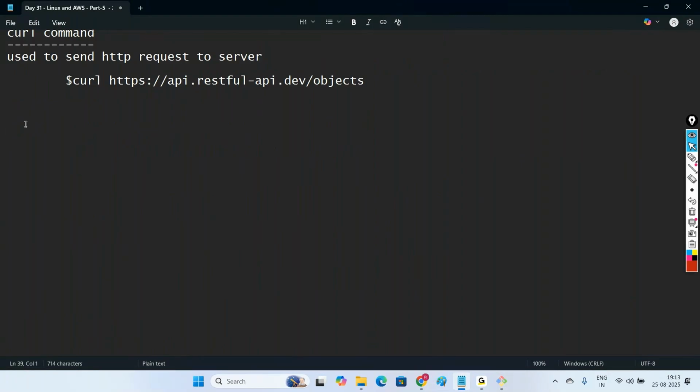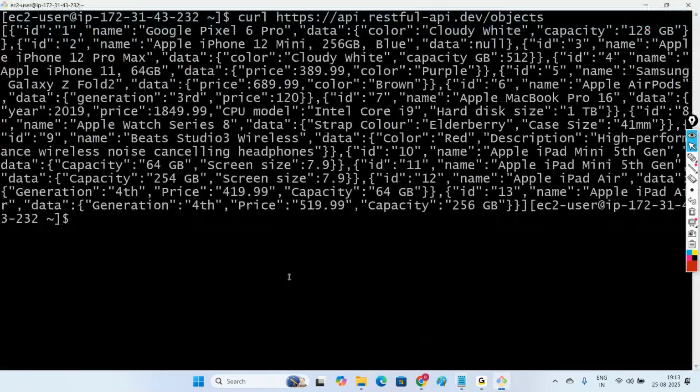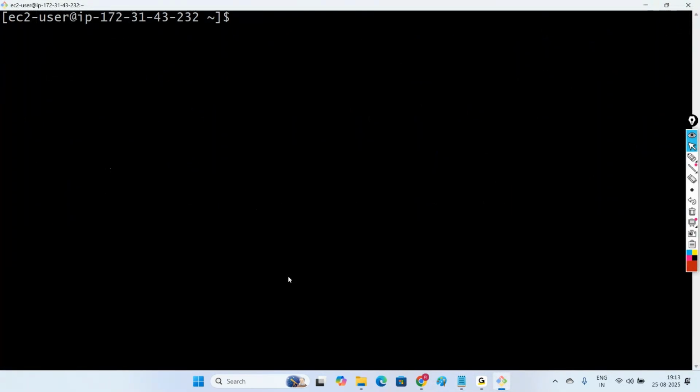Moving to the next concept here, user management. Up to now, in our Linux operating system, we are working with the user. What is that user? EC2 user.